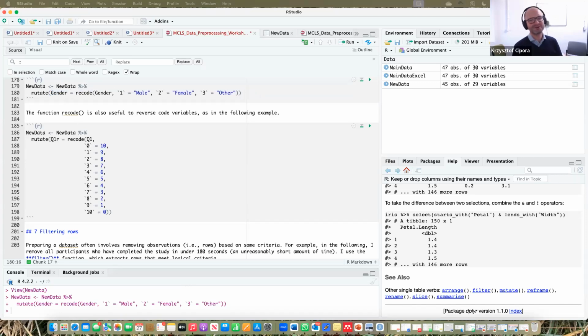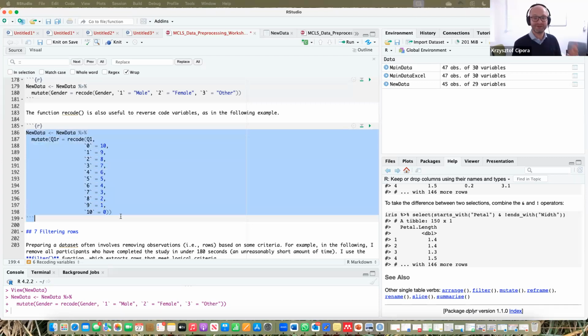Okay, and this is more or less automatic, and it is also important to keep in mind that sometimes you wish to have it overwritten, not to multiply, to have, I don't know, gender raw, gender recoded or so. But sometimes if you have, for instance, a questionnaire with reverse coding items, it might be more useful to do it this way, because if you overwrite, you never know whether you have already flipped the coding or not, right? And then you would just be flipping from one to the other each time.